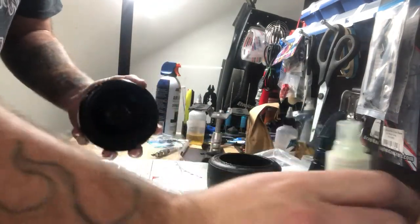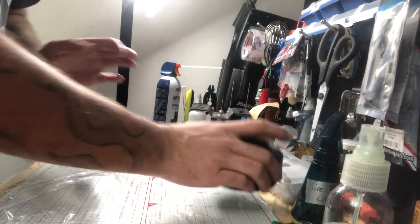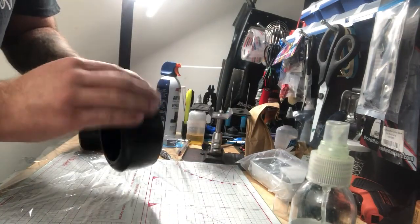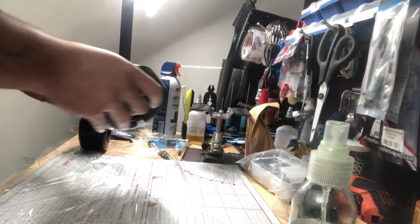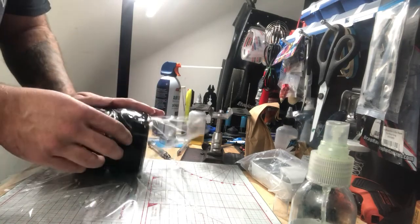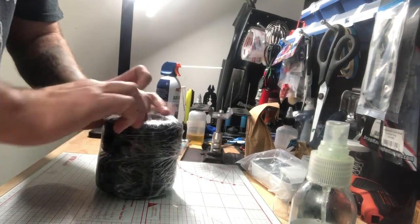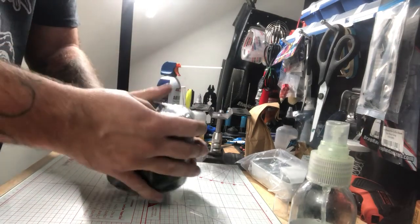It's not bad for your hands, so don't worry about it. Squirts, that's one. Just make sure the whole tire, the rubber tire, is covered all the way around. Bob's your uncle.